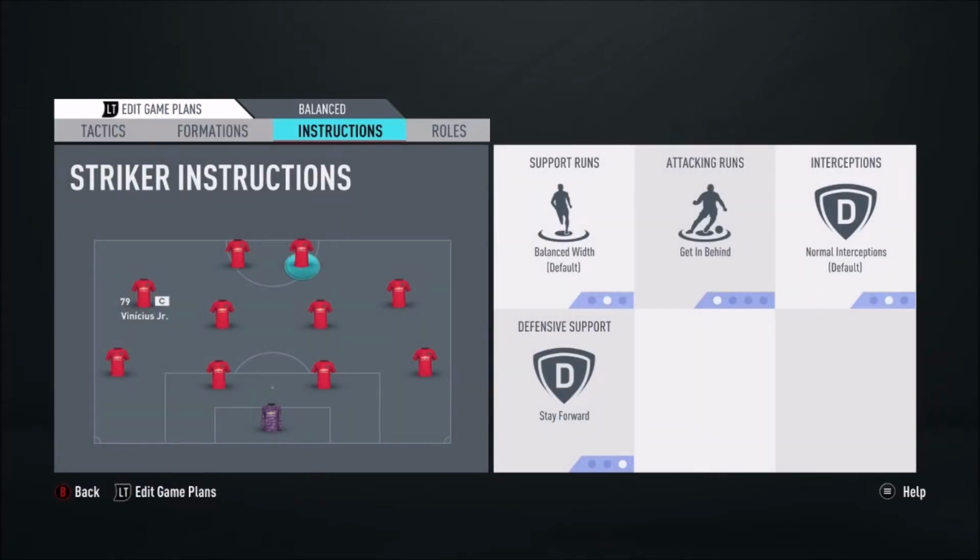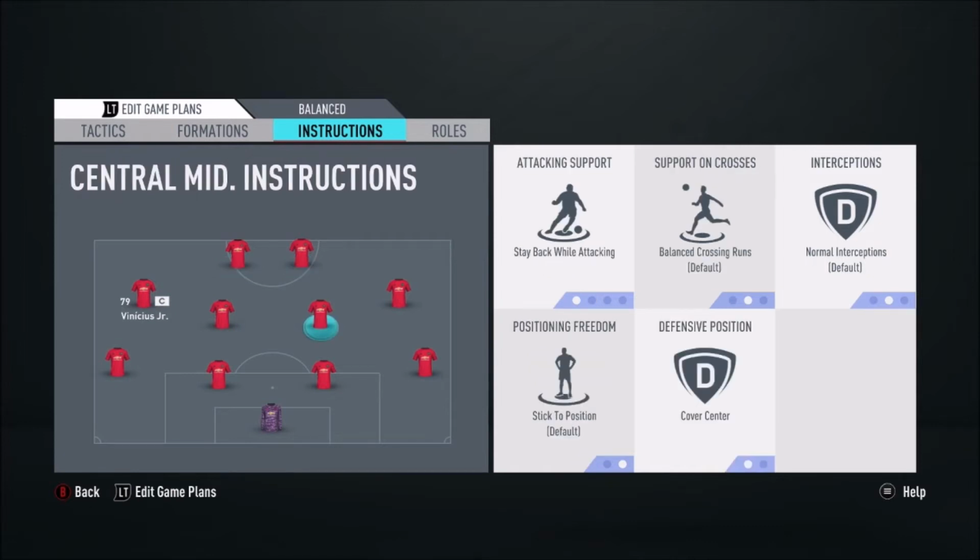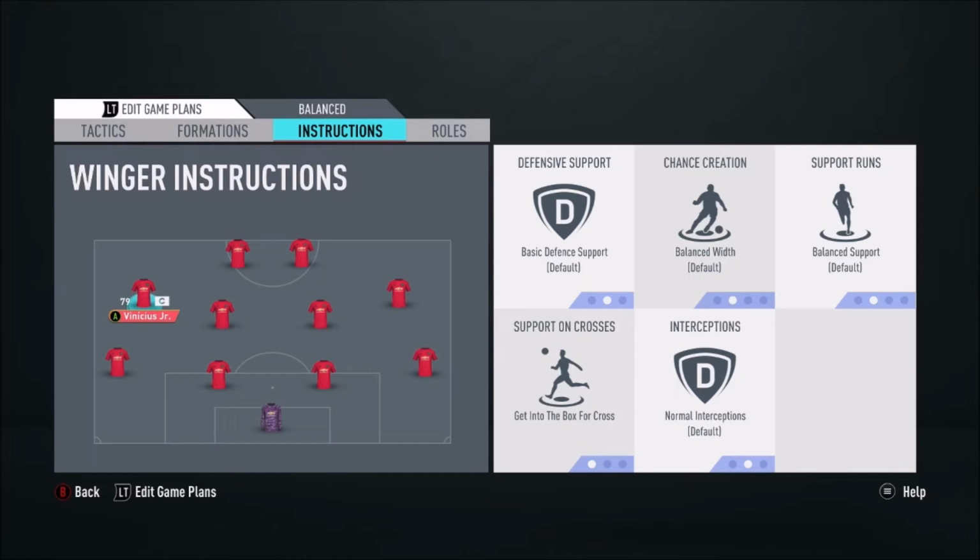So I have getting behind, stay forward on both your strikers. You don't really want them filtering back and helping out the midfield with this sort of custom tactic. That's one we'll get onto in a sec. Your wide players I basically keep on default apart from getting into the box.